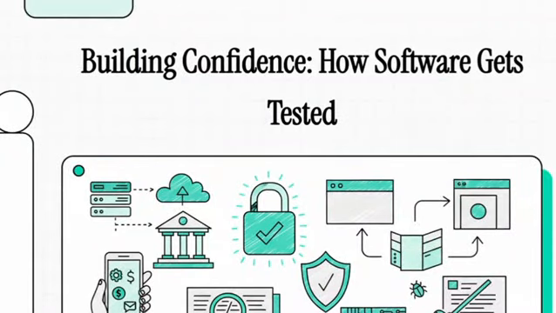All right, let's talk about something we all use every single day: software. From the apps on our phones to the complex systems that run, well, everything. But have you ever stopped to think about what gives us the confidence that this stuff will actually work when we need it to? That's what we're digging into today: the invisible world of software testing. It's the whole process that makes sure our digital tools are solid as a rock.